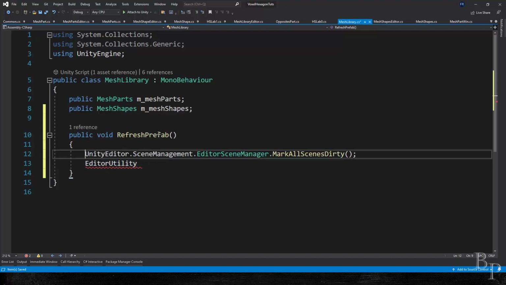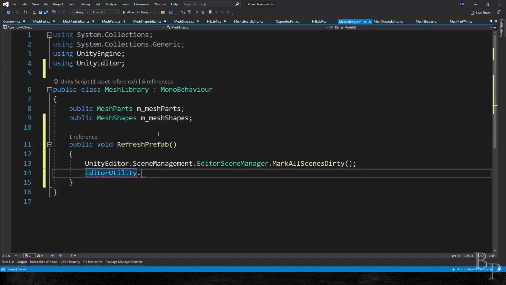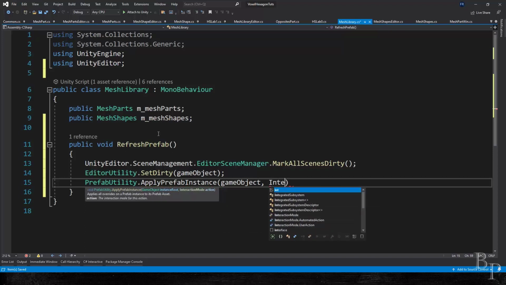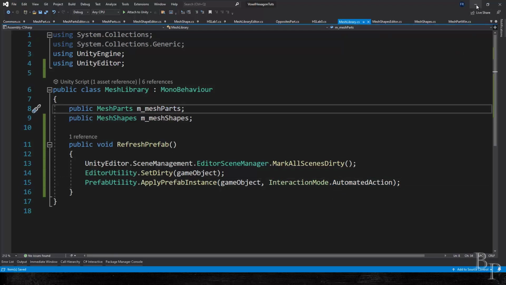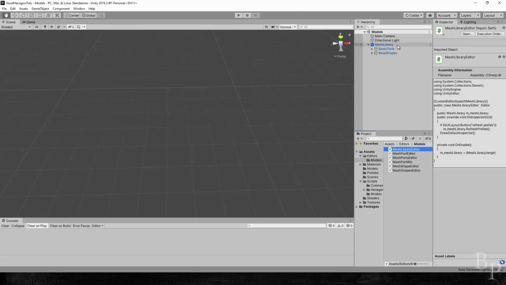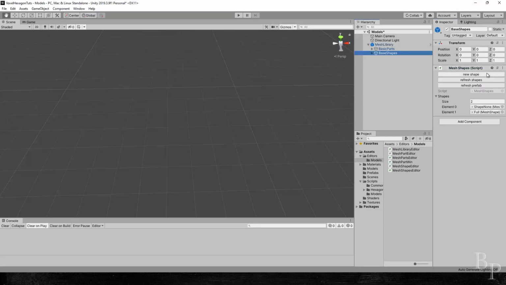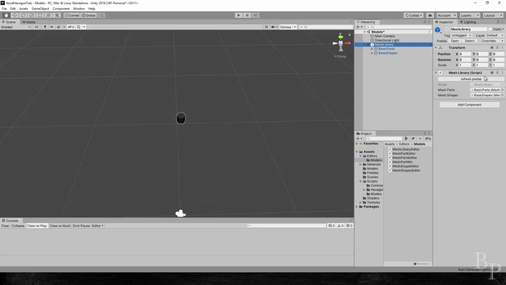That's all of it. And that's basically updating all of our prefabs for us. Of course, the only prefab we truly have is this one up here.